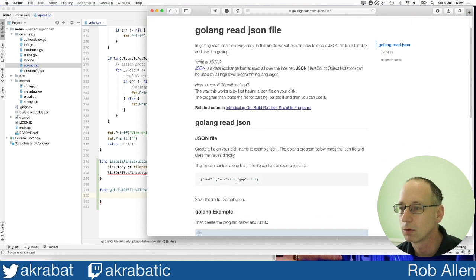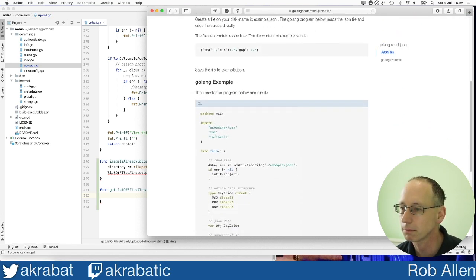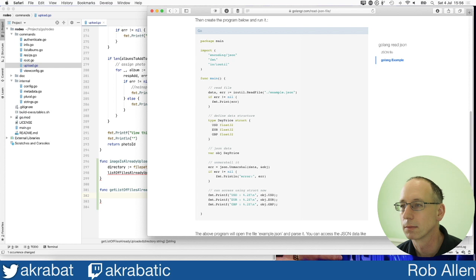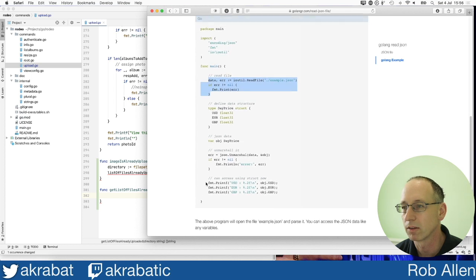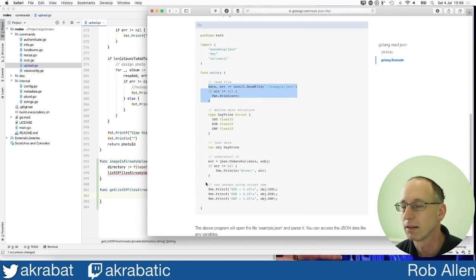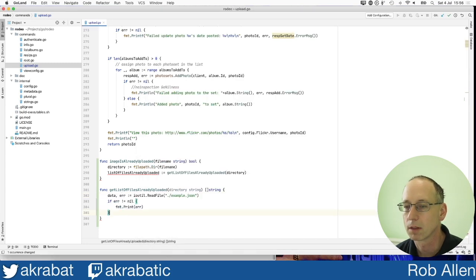Something simple. Oh, there you go. Don't need to close the file again. Seems like we know it all in one go. So we'll do that.